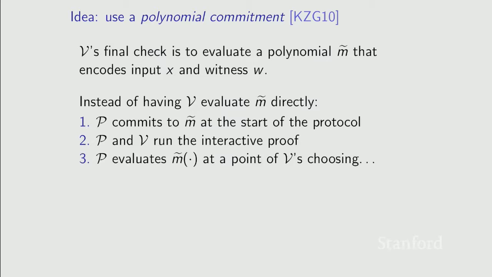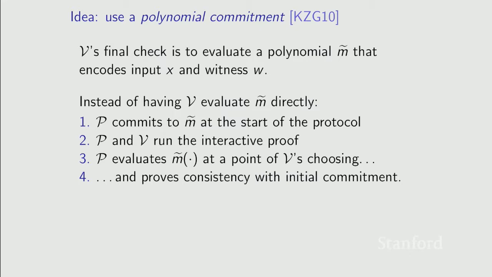And at the end, the prover is just going to make a claim. It's going to say, here, the evaluation that you really want is this value here. And finally, the prover and verifier are going to engage in an additional protocol that convinces the verifier that the output that the prover just claimed is consistent with the commitments that the prover sent at the beginning of the protocol. So HyraX uses a new polynomial commitment scheme for multilinear polynomials, which is what m tilde is.